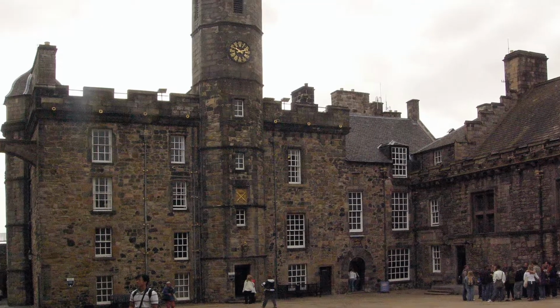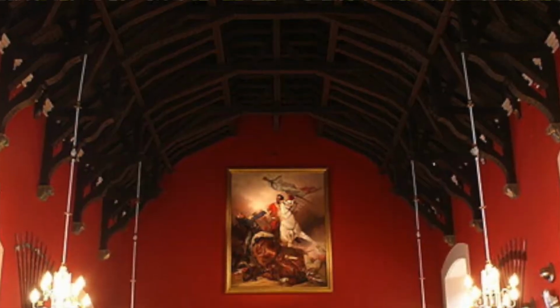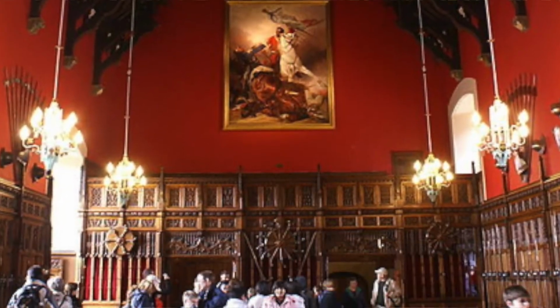Currently, right now, you can visit Edinburgh Castle when we're not in a pandemic, and it's in the capital city of Edinburgh, Scotland. And from pictures that I've seen, I so want to go so badly. It's beautiful, but spooky. With so much history behind it, this castle has been said to be one of the most haunted places in Scotland. And it would be a huge surprise to people if it had no spooks involved.